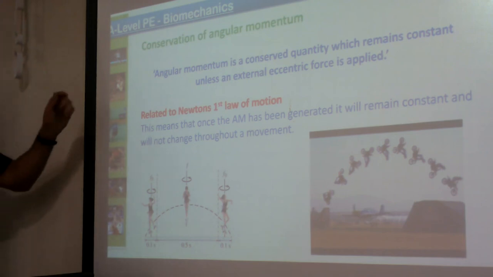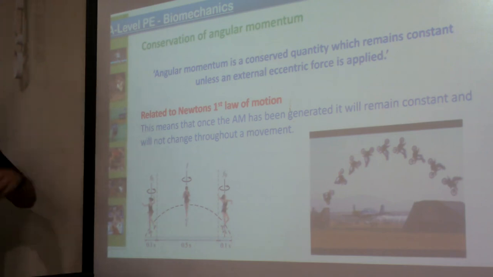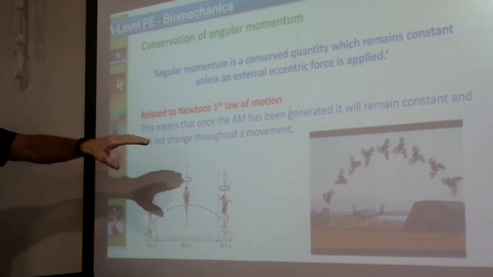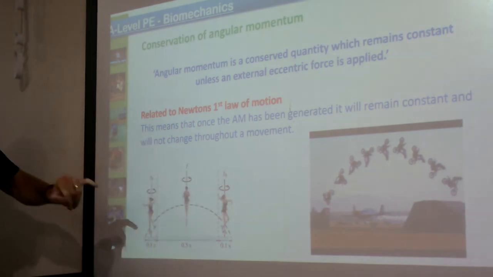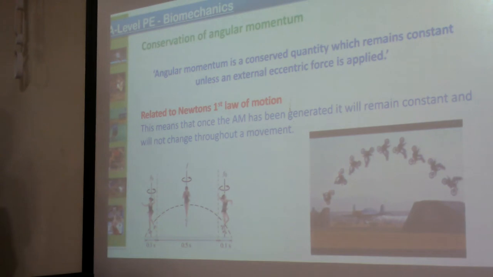So once that momentum has been created and it's now in the air, it's gone from the second law of motion to the first law of motion while it's in the air. Him spinning like that looked so slow, didn't it, in control. But the speed didn't change. And the momentum of him didn't change. And it's the same as the biker here, same as the ice skater there. The momentum hasn't changed. But the momentum has to be created in the first place.